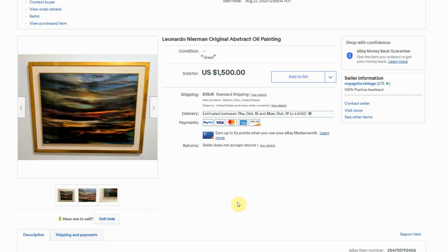So this was an excellent sale. I actually really like this painting. It kind of reminds me of a sun setting behind clouds. I'm not really sure if that is what it was meant to be, but that's kind of what it reminds me of. So in total, I paid $100 and I got $1,400 for this minus the fees and stuff. So it'll probably net me around $1,200 and something total. I'm not exactly sure, but $1,200 to $1,300.